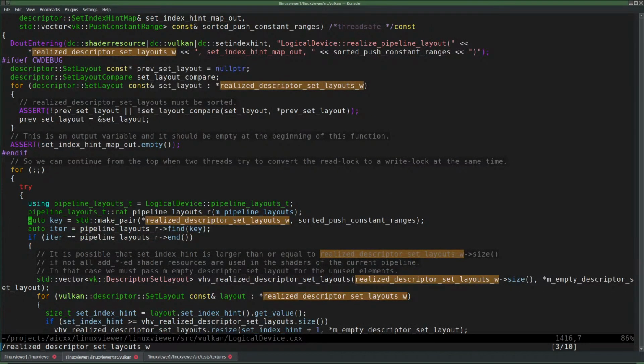Try make pair. What's happening here? A key with the empty vector.